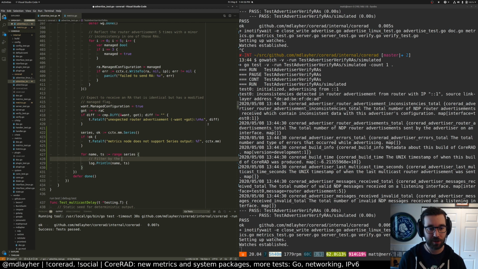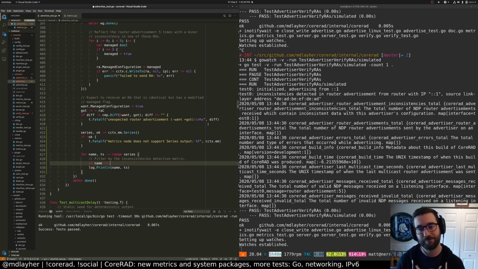Filter by the inconsistencies detection metric. So if name not equals, I guess I could hard code this, or I think we're within the scope of the package, so perhaps I can make a constant. I don't know.